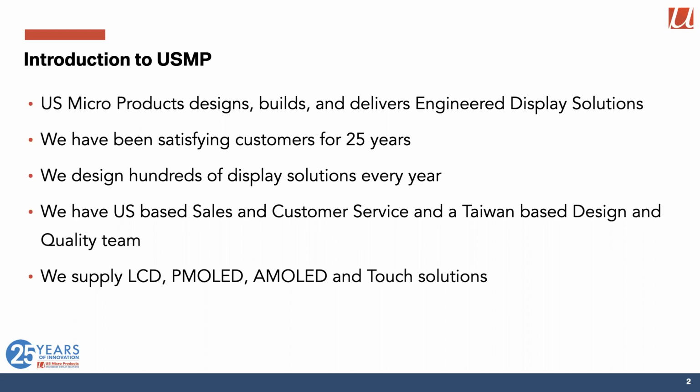We're US based in terms of sales and customer service, and we have a Taiwan team who look after design, interface with our supply chain, and we have quality engineering in that team. We are agnostic when it comes to display technology, shipping LCDs, passive matrix OLEDs, active matrix OLEDs, and most of our stuff these days has a built-in touch solution.